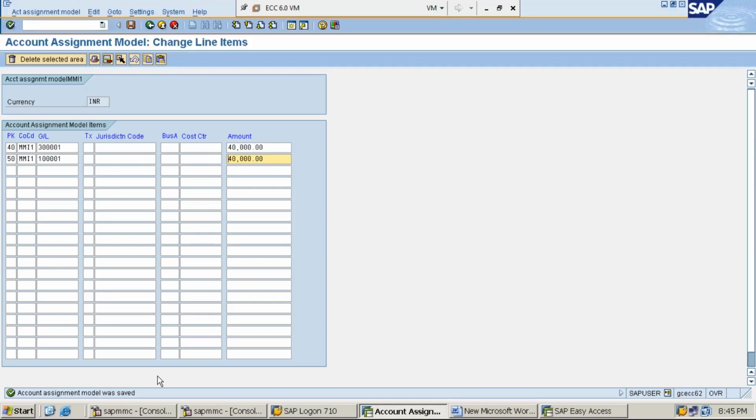Nothing but what we have done is, in step number 1, we have created a template, an account assignment model template, that is MMI1. This template we can use repeatedly as and when we want to process a transaction called rent payment.